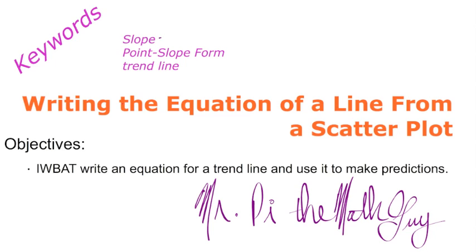Slope. Slope is a rate of change, usually designated by the lowercase m, and the rate of change is the change in the vertical values over the change in the horizontal values, or the change in the y's over the change in the x's. If you've watched some of my previous videos working with linear equations in slope, you may have seen we use these triangles, the Greek letter delta, and they are used to represent the words change in. So the slope can be known as the change in the y values over the change in the x values. It also could be known as the change in the dependent variable over the change in the independent variable.